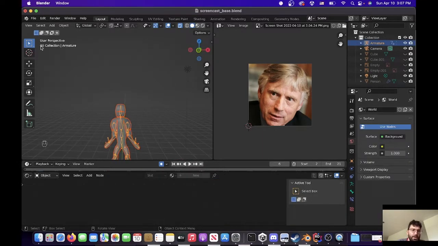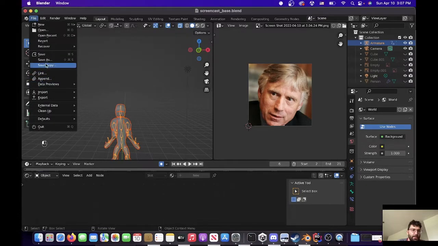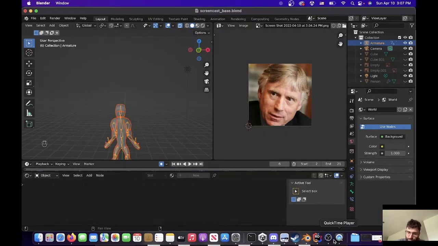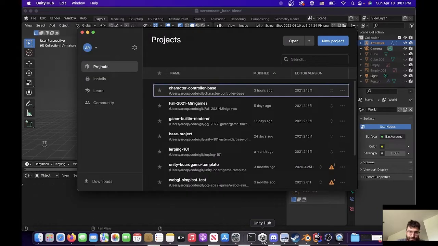Then you go to file, export, FBX, because remember that's the Unity format, and you just do your selected objects. This is fine, and we're going to name him Bollinger, just like that. Okay, now we're ready to open Unity.